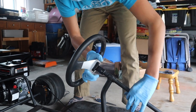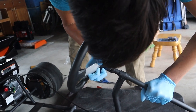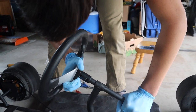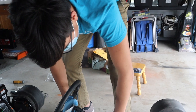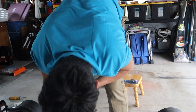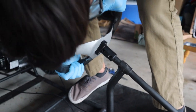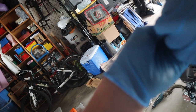Go a little bit further. A little further. Oh, we have to line it up. Yeah. It's almost there. Just keep twisting it. Yeah, that's good. It's good going past. Oh. Okay, get the bolt. All right, where's the bolt? I don't know. Got it. Take that nut off. The nut off. This one here?